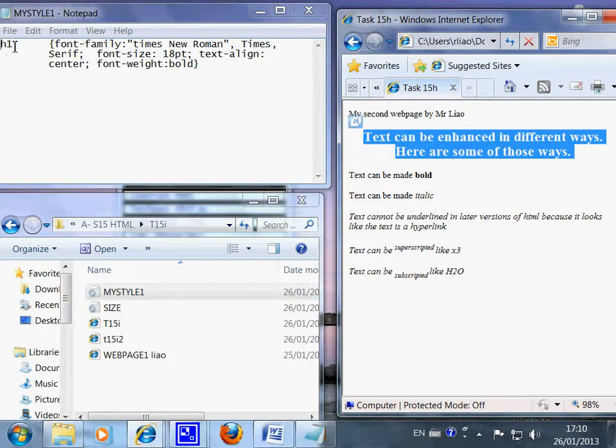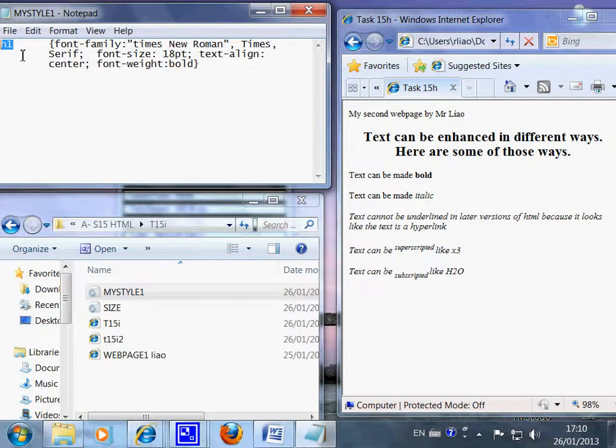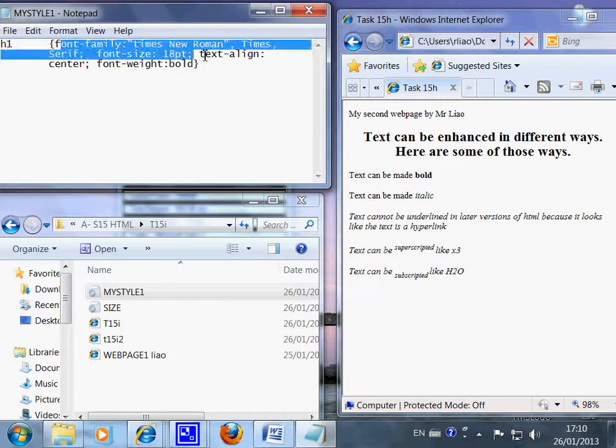Okay, so in here you tell the browser, in that web page document, you change the H1 style to this. So it's Times New Roman, and serif font, yes, it's serif font, because they all have the little decorations at the end of the stroke.